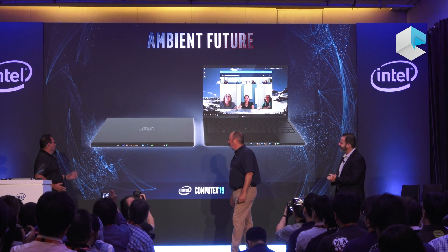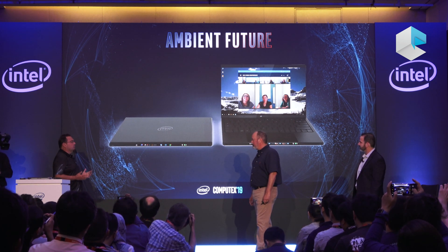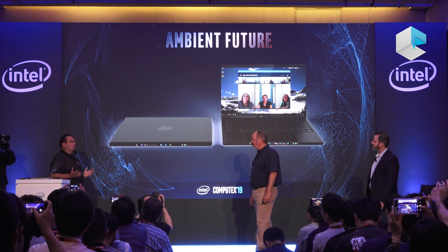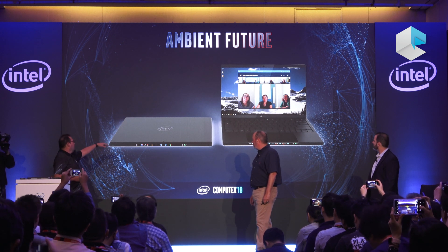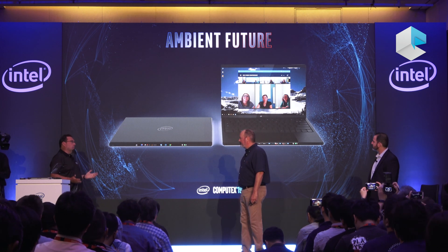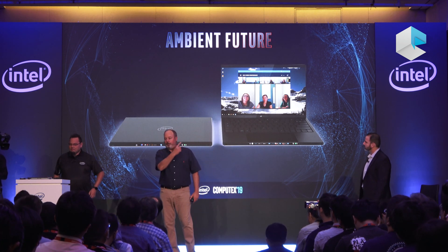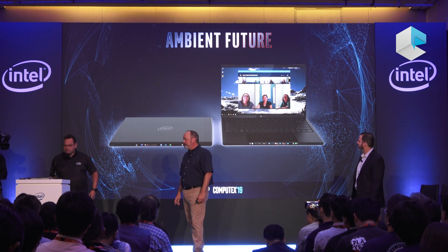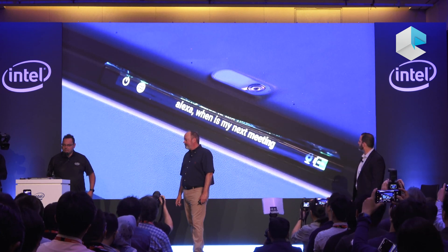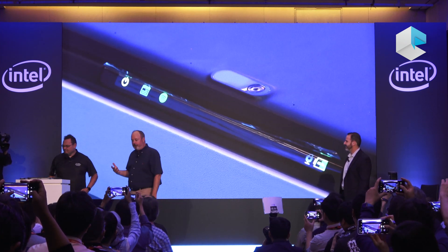One of the problems we recognized is that when the lid on your laptop is closed, while it holds all your valuable information, you don't have a way to get to it. So we decided to address it. We're able to display on the laptop lid and combine this closed-lid intelligence with an advanced far-field audio subsystem that gives you all your relevant information at your fingertips — and really beyond your fingertips. Alexa — hi, where is my next meeting? Your next meeting is at 12 p.m., online meeting. So there's one example of calendar interaction — it could be many more.